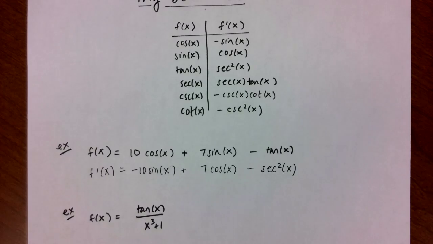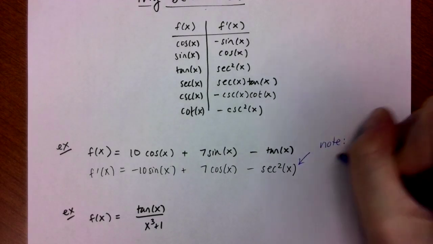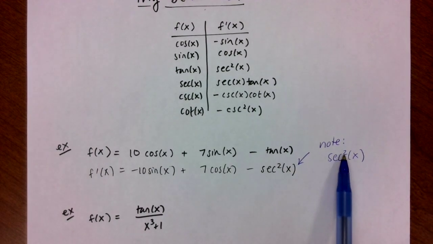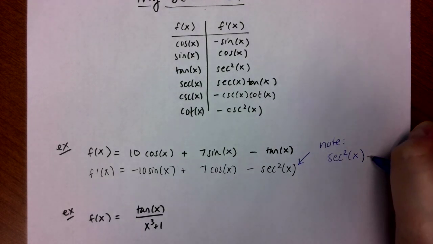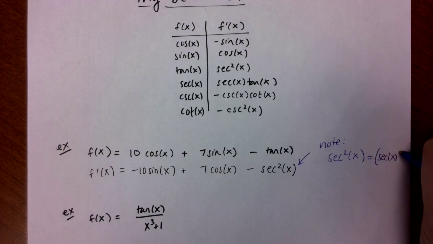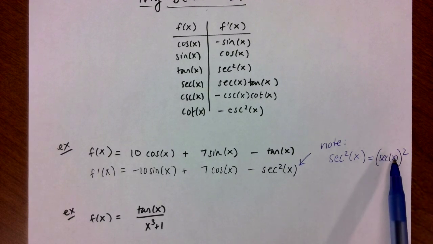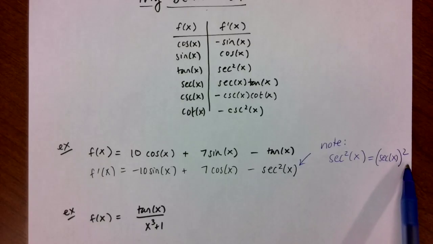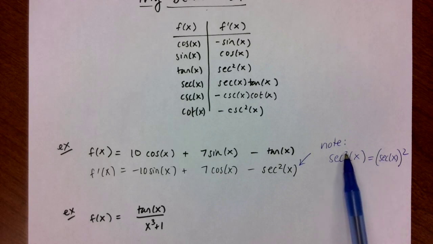Just a note before we continue about secant squared and stuff like it. When we write that little 2 in that spot there, it looks really bizarre because it's just on the secant part, which alone without any input doesn't mean anything. What this notation means is secant of x, the function, squared. So like secant of x times itself. This is the standard way to write exponents on trig functions. So this is true for secant as well as sine and cosine and the rest of them. We put that little number up there.